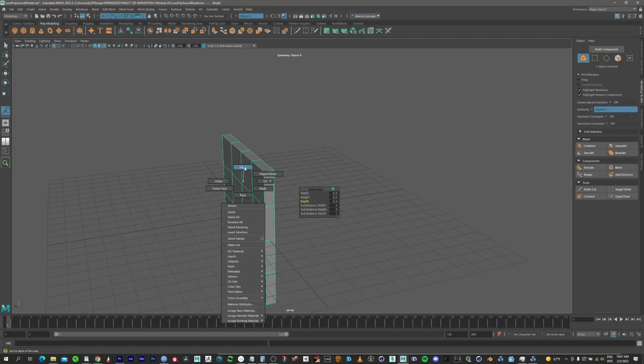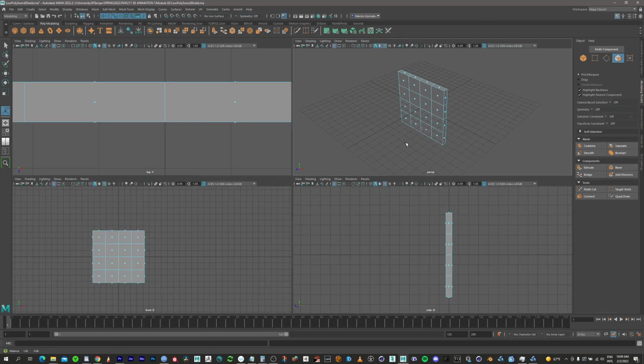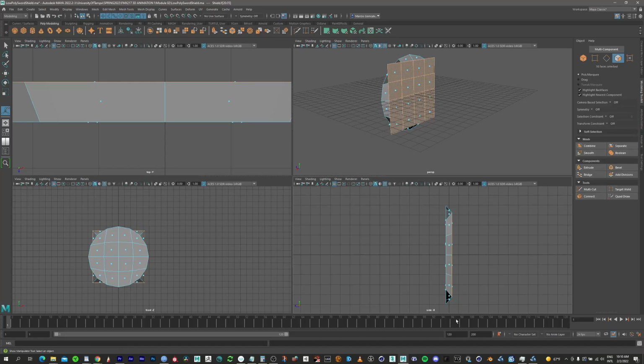Now let's go to the face mode. Let's select the front faces here. One quick way to select is to go here in the side view and just select them with a point here. And we're gonna be using the circularize tool again. So I click here, boom, looks pretty good. Let's do the same for those ones here, and boom.